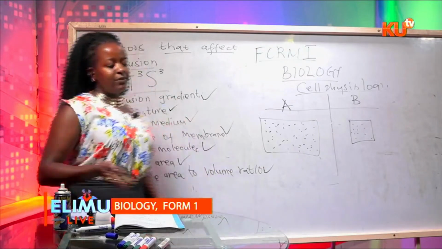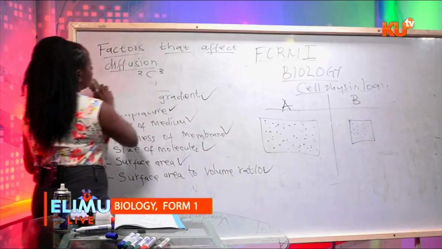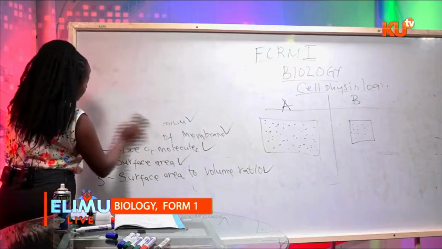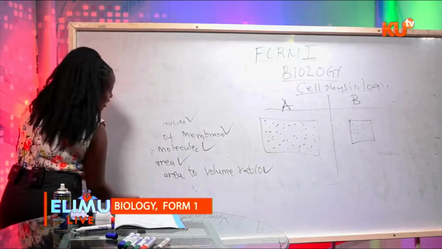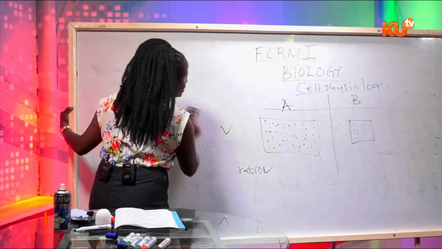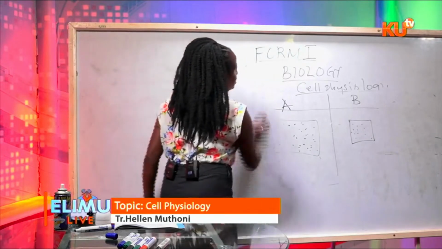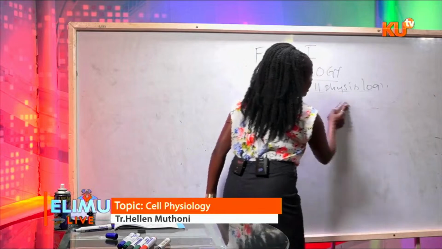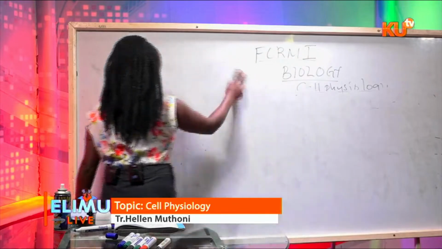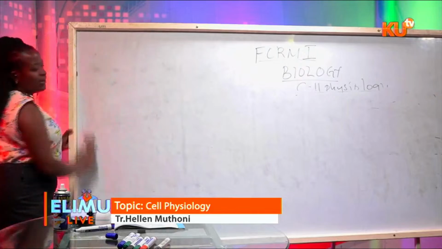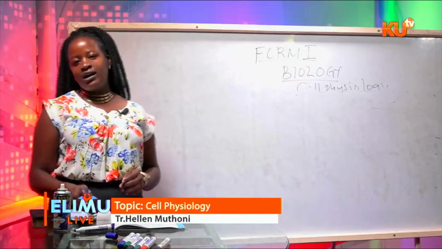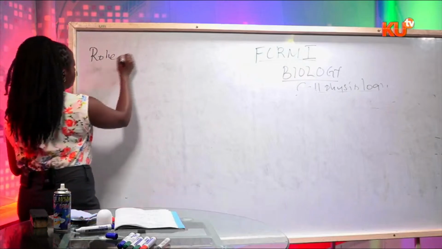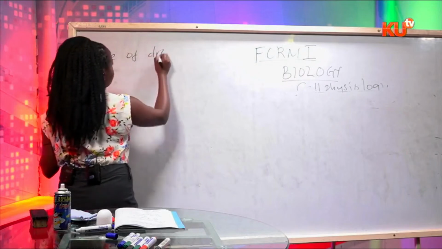Now, from these points, we are going to look at the role of diffusion. When I talk about role, I'm talking about the function. What is the function of diffusion? How does it help living organisms? This is the role of diffusion, also known as the function, the importance of diffusion.